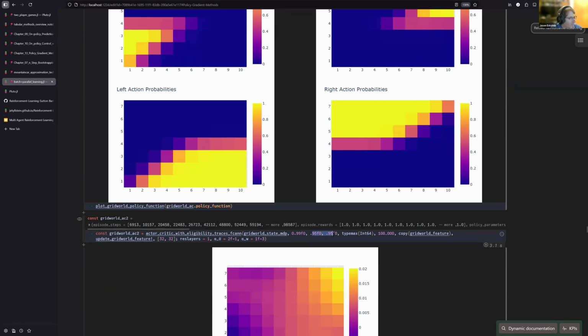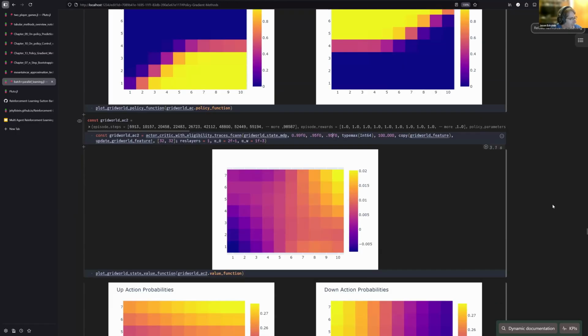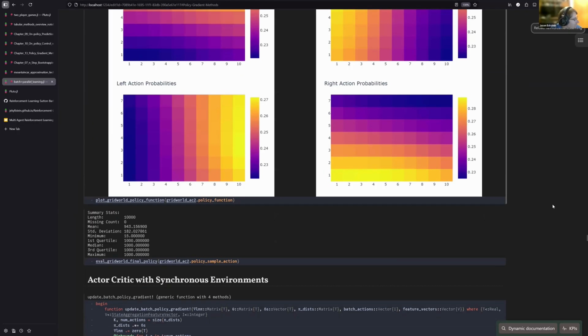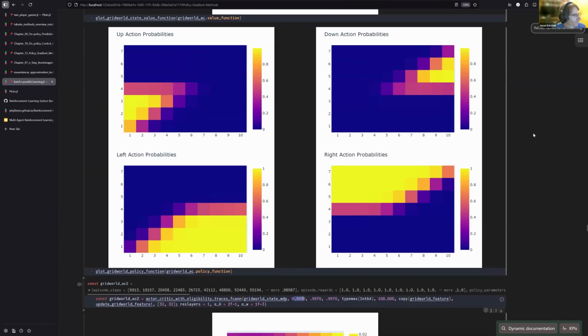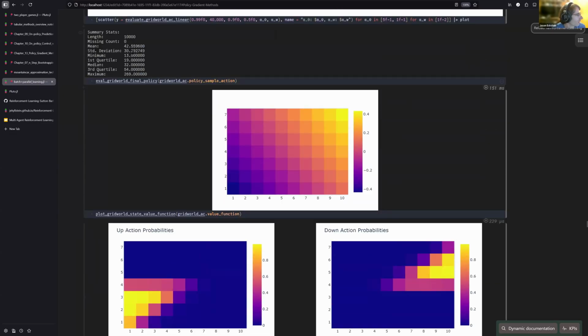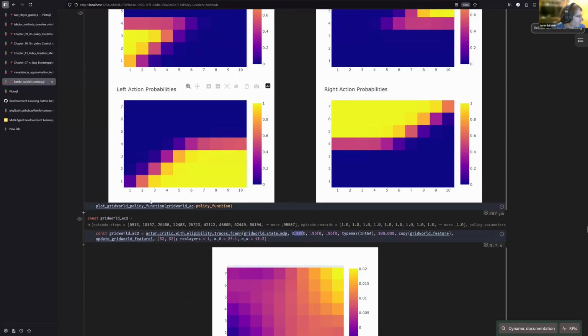But these values of lambda are pretty high values, indicating that I'm effectively using more n steps in the calculation. Yeah, this policy actually is pretty successful. It was learned.